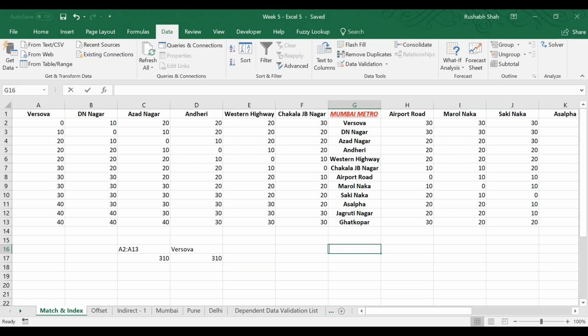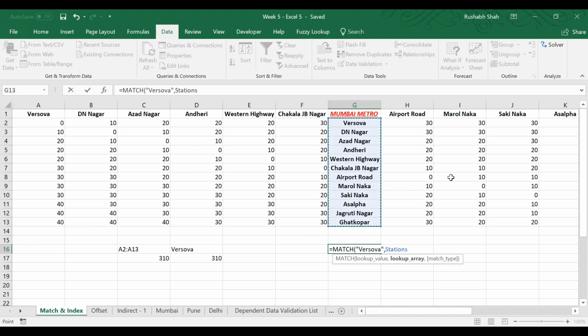All right. We are going to learn a function which is called match. Now, what does match do? Match says, find Warsaw in this range. If you observe, I have written stations instead of the range. You can actually put the range also, G2 to G13, no problem.